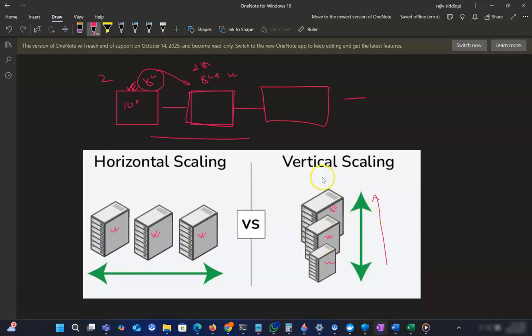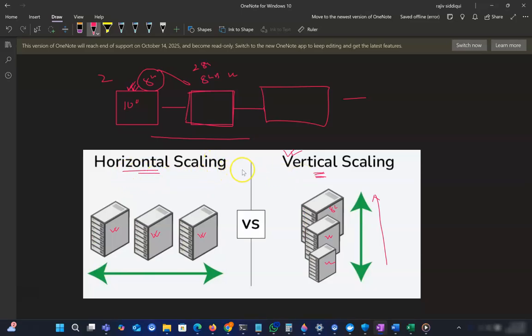One main disadvantage of vertical scaling: we already know that when we update any resources in our server, like CPU from 2 core to 4 core or RAM from 4 GB to 8 GB, then we need to power off the server. Then we can increase the resources. That way we have downtime. So normally at the production level we do not use vertical scaling. We normally use horizontal scaling.